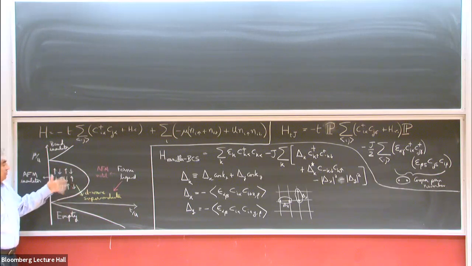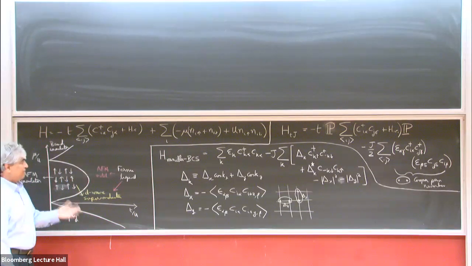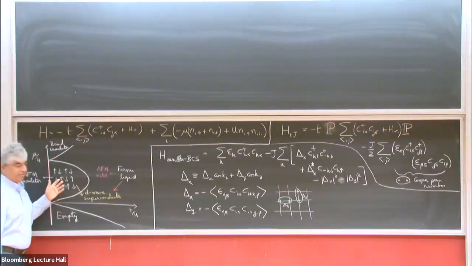What happens when you put in a small number of holes, you reduce the density a little bit. So the density is 1 minus P. And what do you get? Well, experimentally, we know that we get a D-wave superconductor. And so I'm just presenting a so-called vanilla theory of how this happens, starting from the insulator.